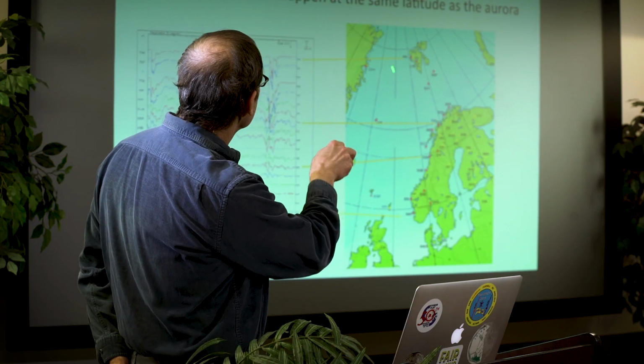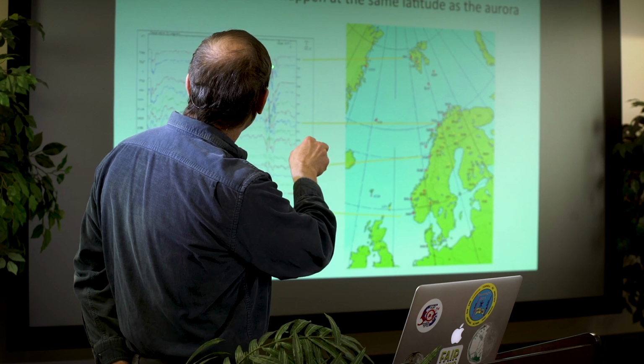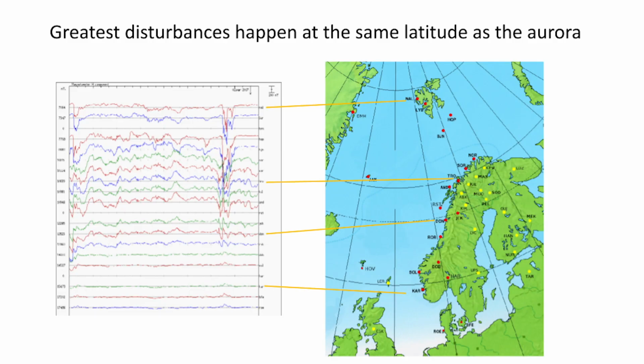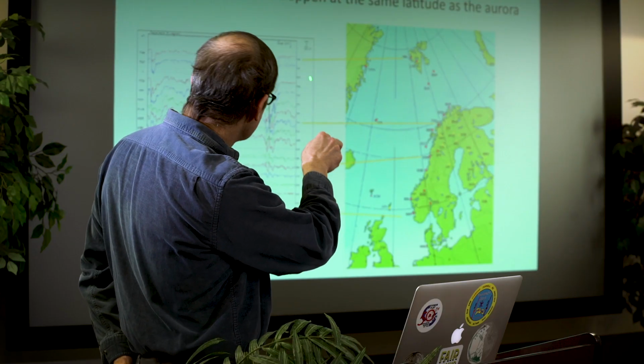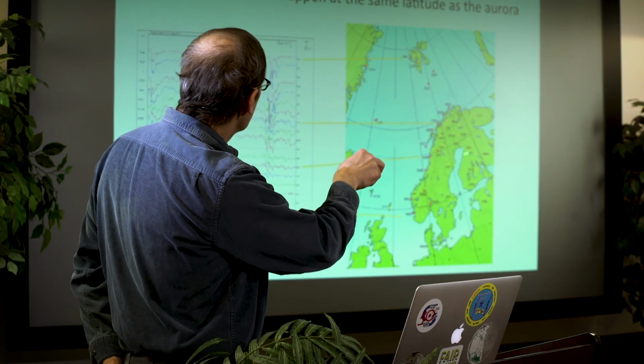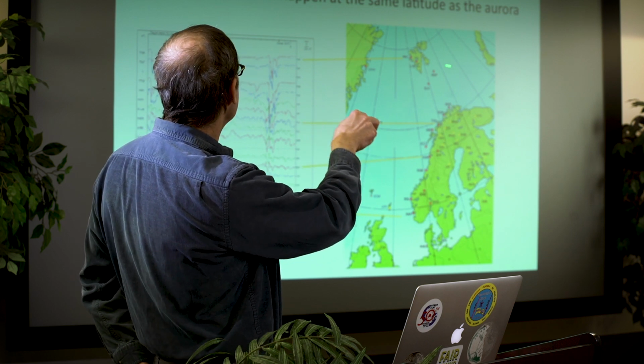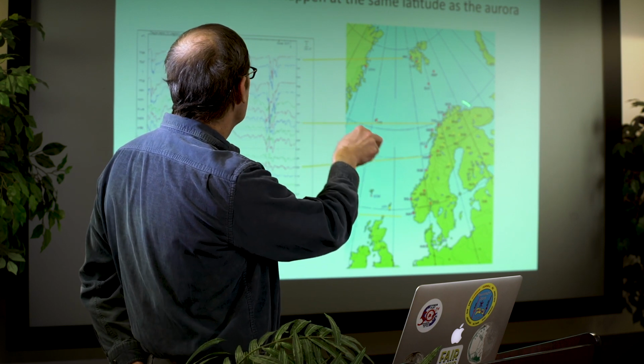And you can see up here on Svalbard, you've got quite a bit of perturbation at this time, whereas down here, I think that's Karstad, at the same time, there's very little perturbation in the magnetic field down there. So that means that these magnetic perturbations were associated with currents that were flowing up in this region here. All of these guys show very strong currents.